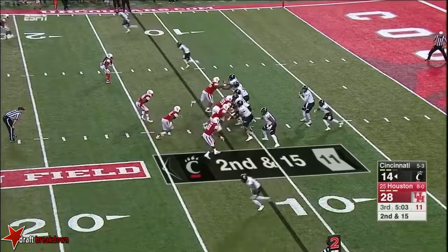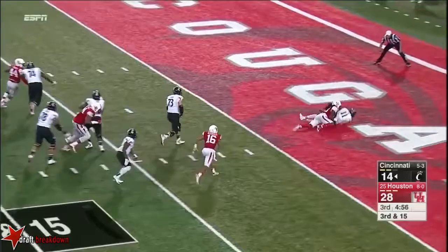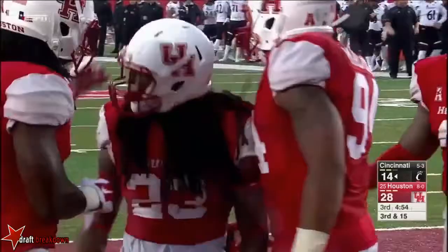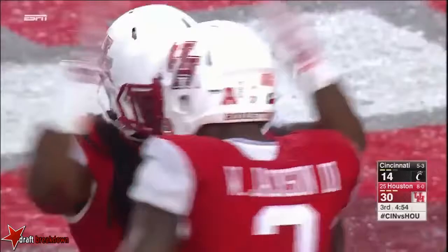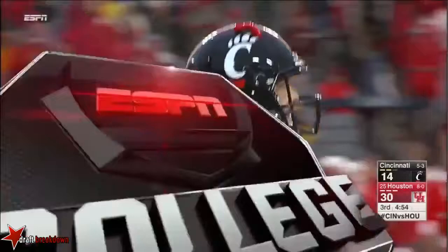Here comes again. And once again, it's the safety — it's Stewart. Second time he's sacked Keel. Keel's got to be able to see this because it was tipped. Stewart came up, and this was a blitz they ran a couple of weeks ago successfully against Central Florida. But he's coming right up the middle. Keel's got to see that. And it was an overload — there was nobody left to pick up Stewart.